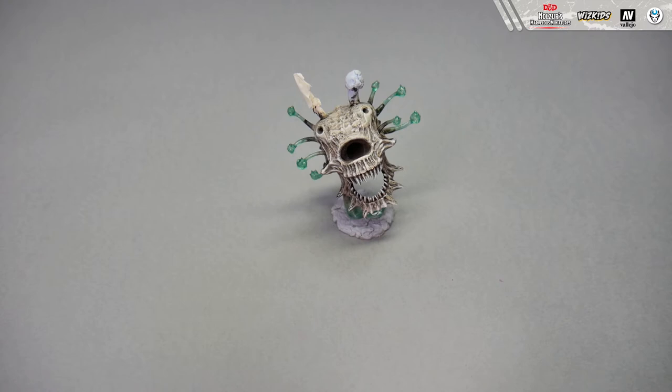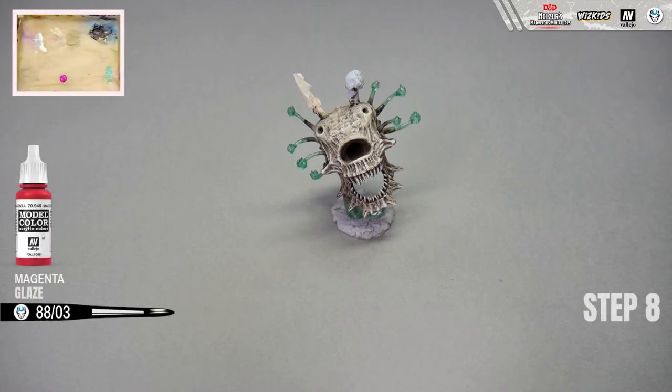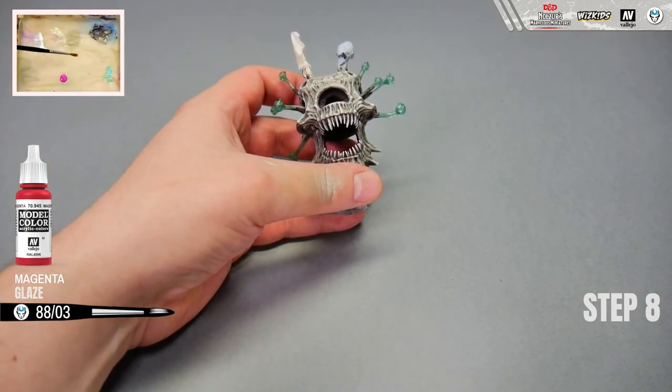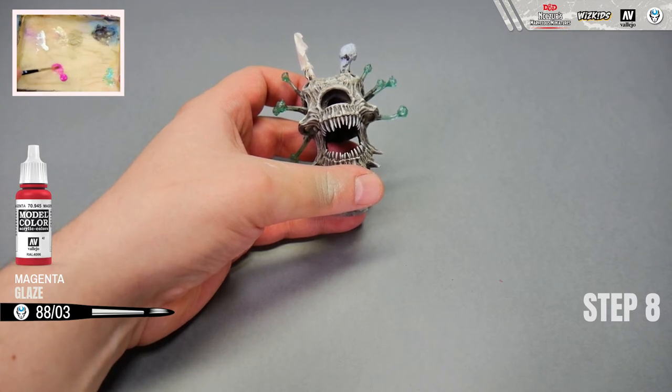It's time for some red. Take magenta color and round brush size 3. Mix your paint with water for it to be more liquid and apply it on the inside of the eye. Remember also about the holes on the head of the Tyrant and inside of the temples. You can apply one layer and wait for it to get dry before applying another one.